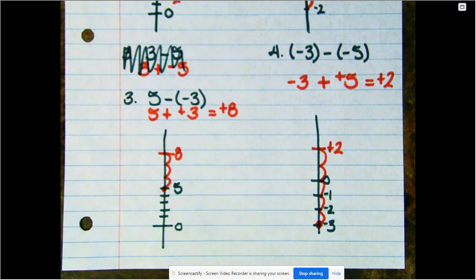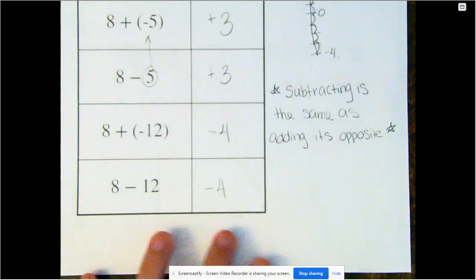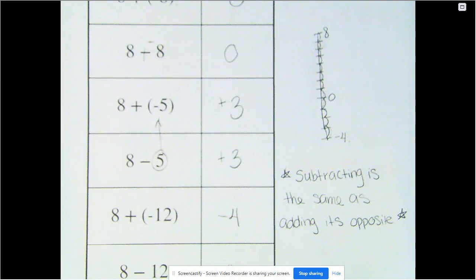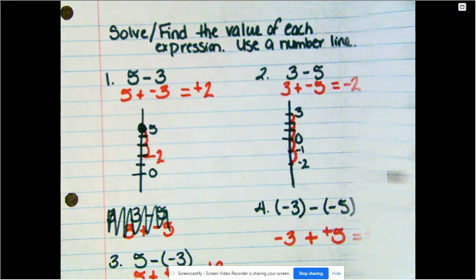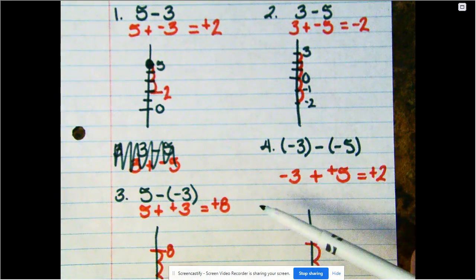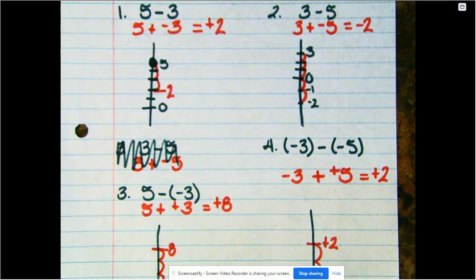Okay, so the main takeaway today was changing each subtraction as an addition expression, because you're going to get the exact same value. Remember, we discovered that whenever we went through the table here. So again, your main takeaway is don't get tripped up on subtraction, because subtracting is the same thing as adding its opposite. So each subtraction expression that you find, you're going to change it to adding its opposite. Okay, and then we're going to use a number line to represent the actual answer. So don't just put the answer on your paper. You need to use a number line to do so.